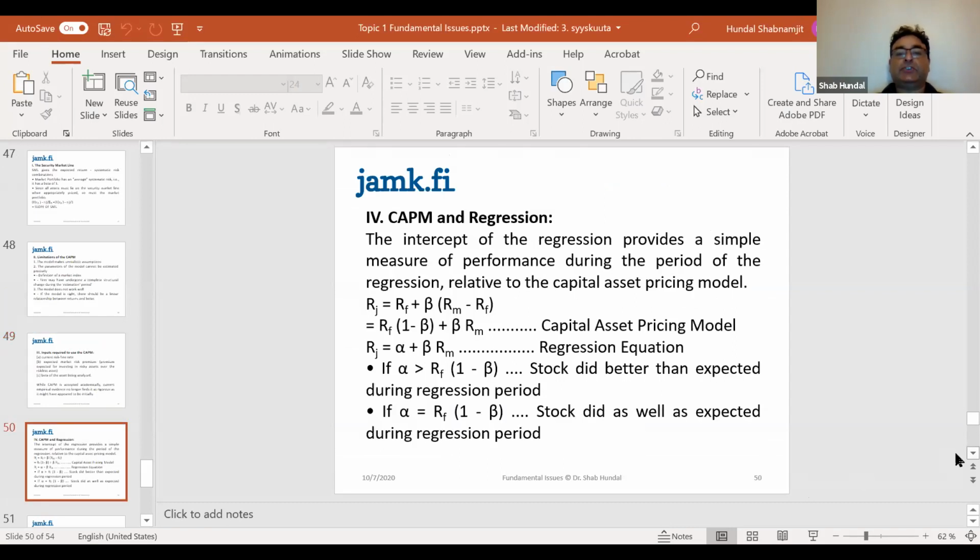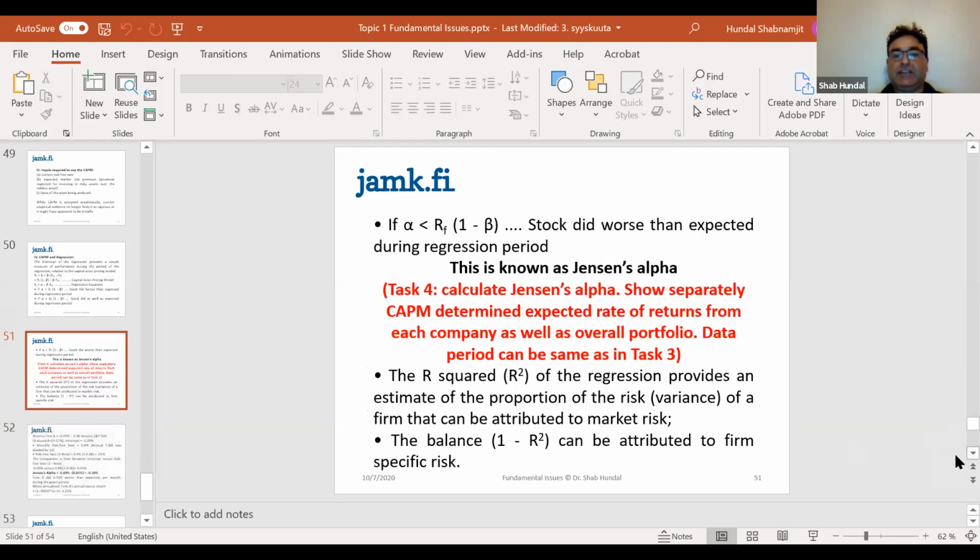And the next thing which I want to discuss with you, which is very important, is that you could see on the spreadsheet something called Jensen's Alpha. CAPM is the model which provides us the minimum return, and if we solve these mathematical equations, we find a concept called Jensen's Alpha.